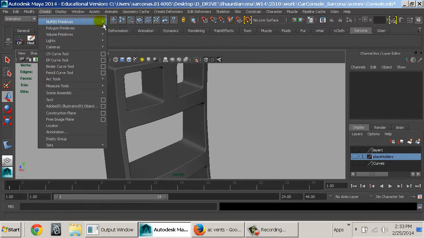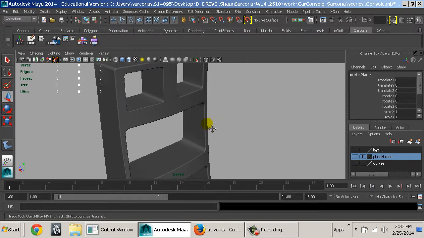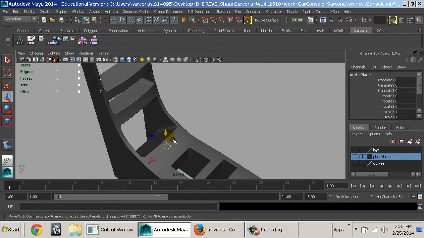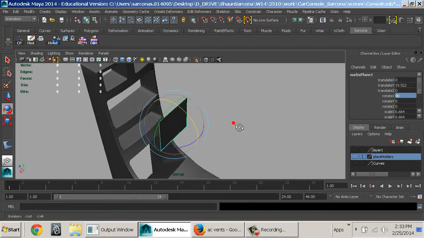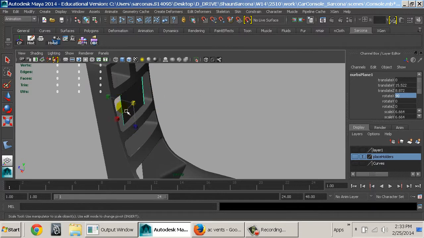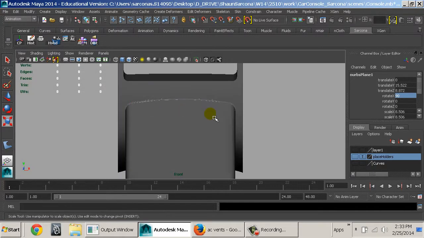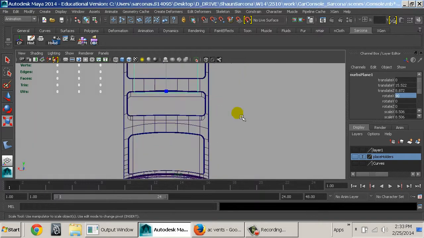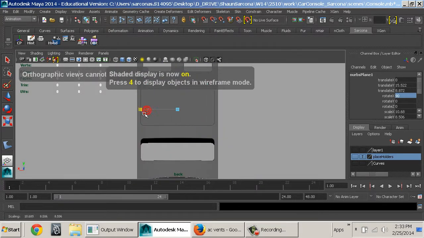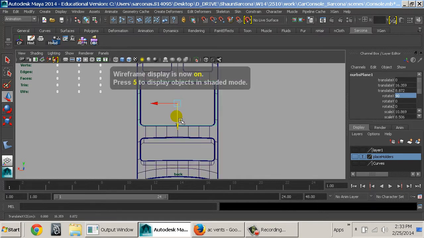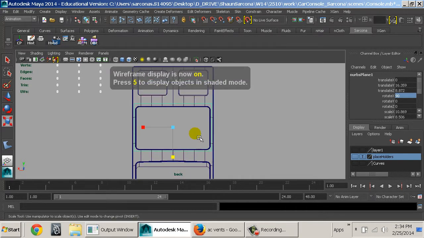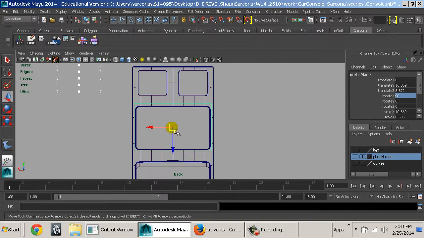So I'm going to create a NURBS plane. And I'm going to rotate it 90 degrees. And just create some fill-in planes for all of these things. There we go.